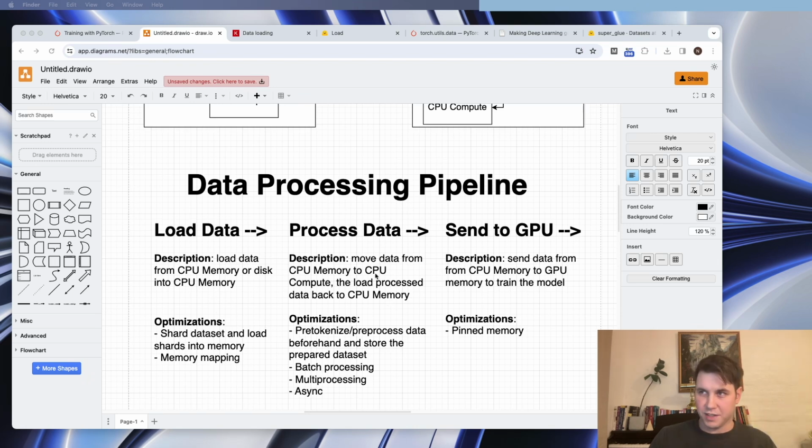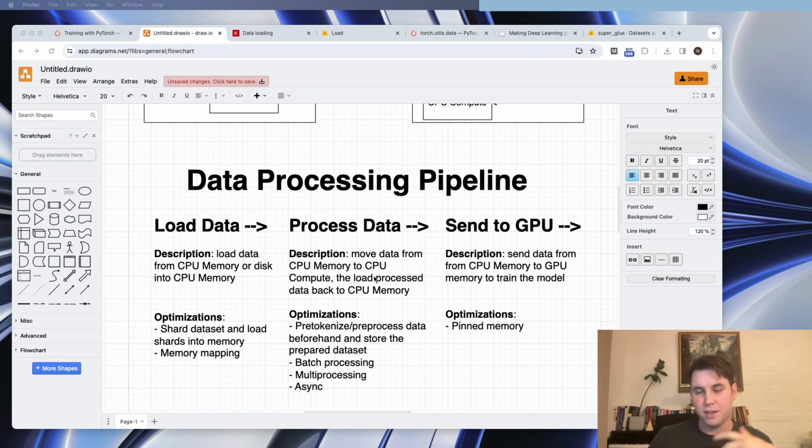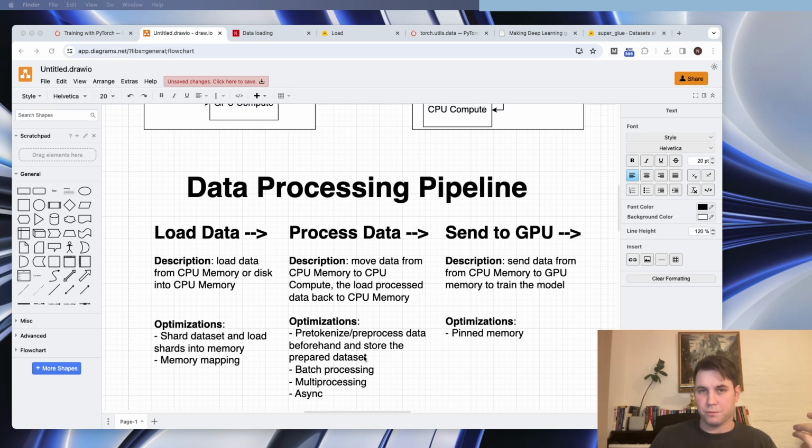The second step is processing data, and this really just means, for our case, tokenizing. So here the data is going to move from the CPU memory. It's going to go through the CPU as it's tokenized, and then this is put back into CPU memory. And so here, just some optimizations you could do is, if this computation step of tokenizing the data is what's taking long, then you can consider pre-tokenizing or pre-processing the data set. And you store this pre-processed version and then you load it directly. So you don't want to pre-process things on the fly if this turns out to be your bottleneck.